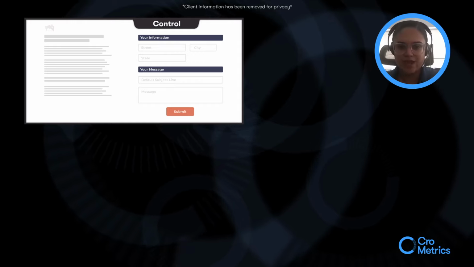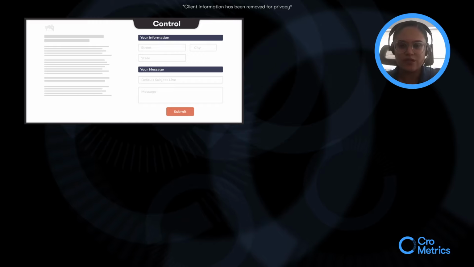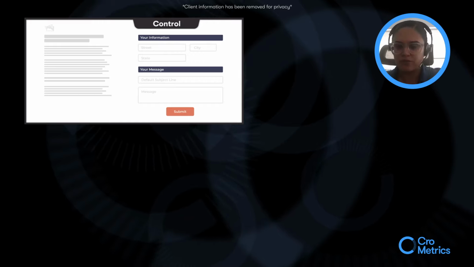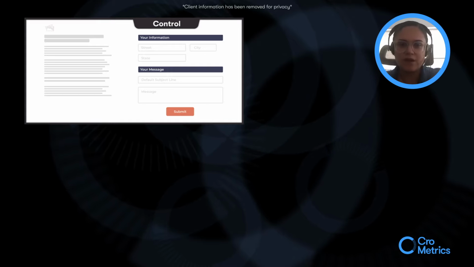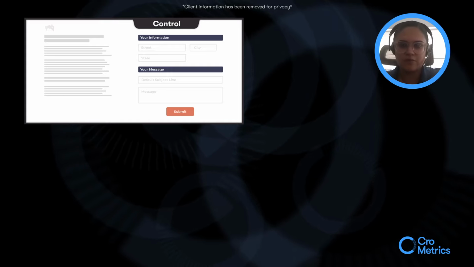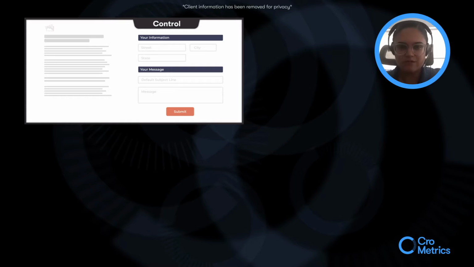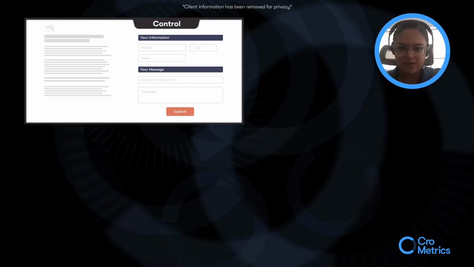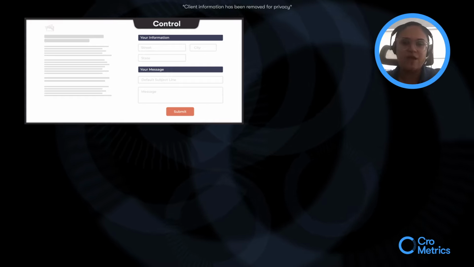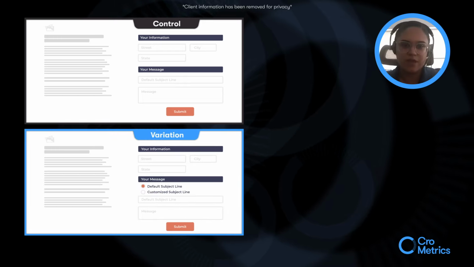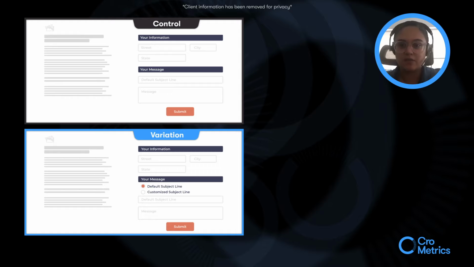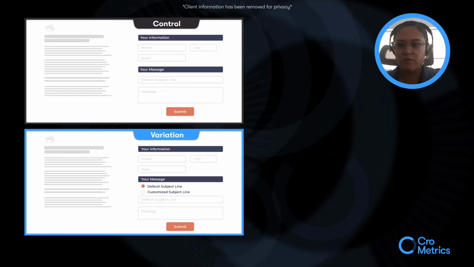Folks did have access to add a personal message down here, so that was a way for them to put their personal take on it. But in terms of what was being received by the lawmakers, it wasn't anything new, right? It was the same homogenous subject line. So in our test, we decided to see what would be the best way to show that this is editable and encourage folks to edit it.